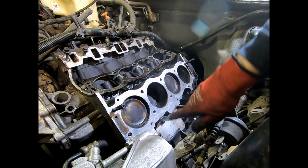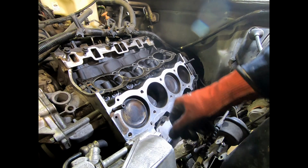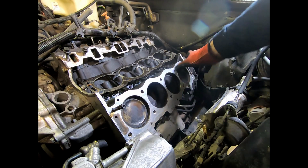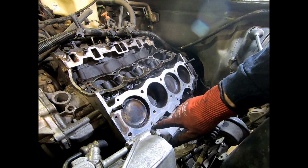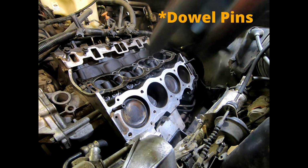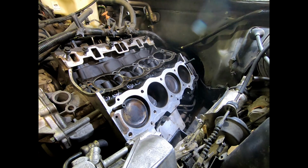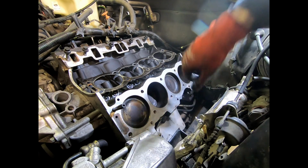I now have two. So these are going to center everything, but just because it's a big, heavy cylinder head, I like to have one on each end, just a little more, because this is also going to put upper pressure on it. To put all of your faith on these studs with a head gasket and the cylinder head on it, I'd rather have a little more security. You could put every single stud in and then guide the whole thing on, but it'll just make navigation a little bit easier if you only have two to deal with as you rock it on.